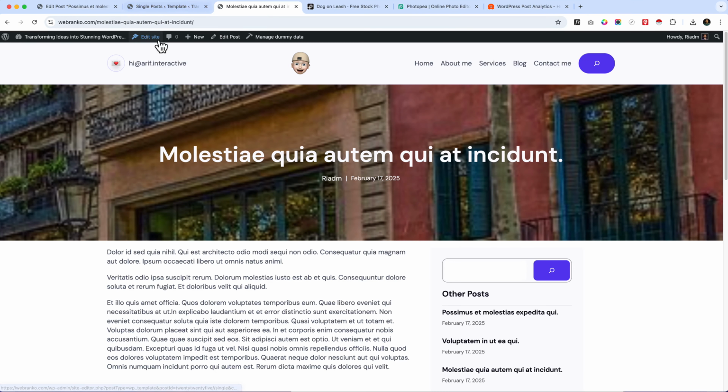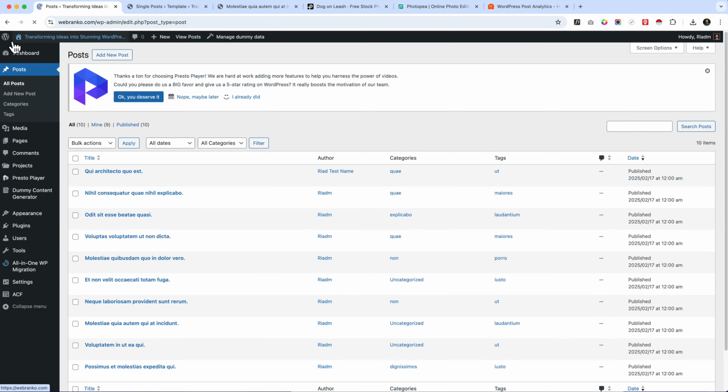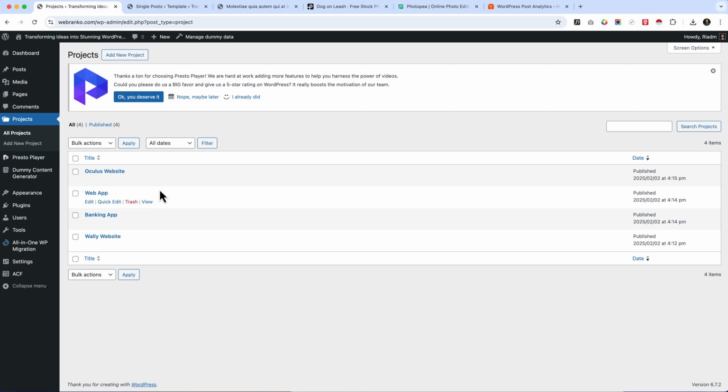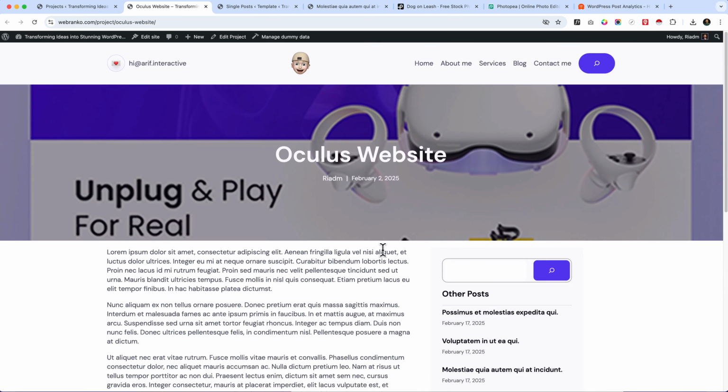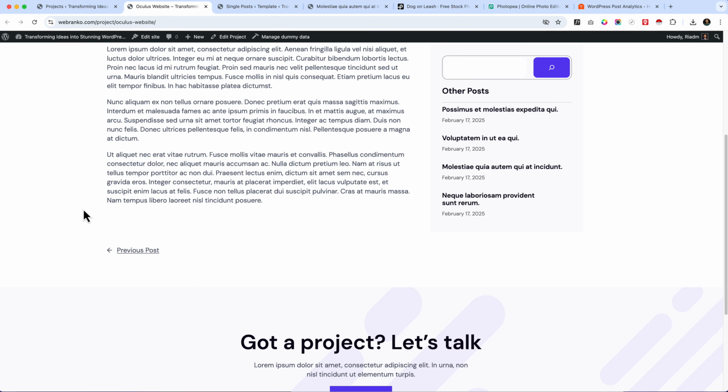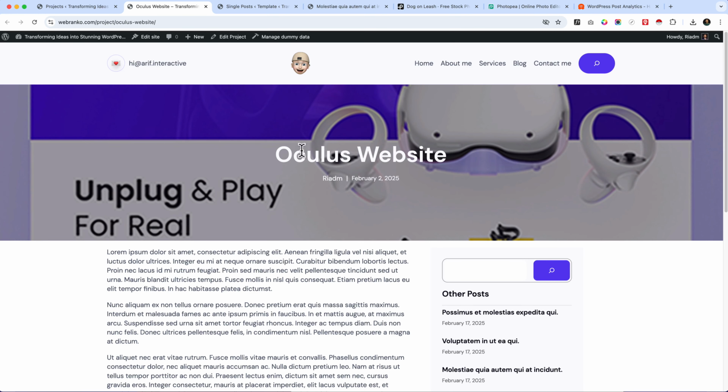Now it's time to create our custom post types. You can see here in this series tutorial, we have created a custom post type called projects. And this is the projects, and if I click over here to view single projects, it looks like this. By default, the single projects will display the content from the single blog, but if we want, we can display the single projects in a different way.